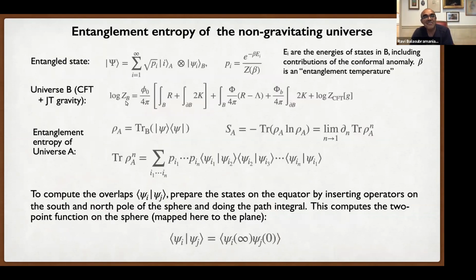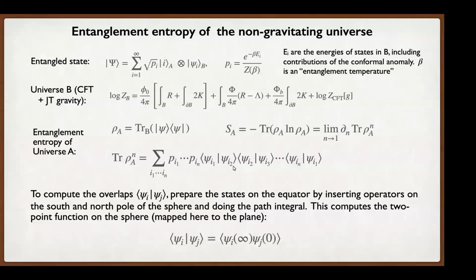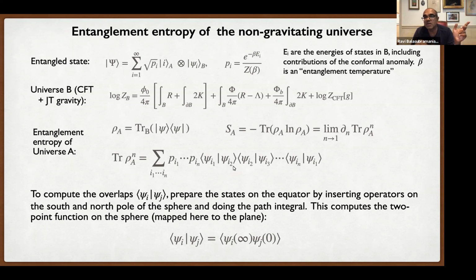So the gravity in question being used here is JT gravity. Let's take the substantive part of your question, which is: if I had chosen a different kind of gravity here, would I have got a different result? Is this somehow very special to JT gravity? We certainly don't expect that it's special just to JT gravity. That's why I did that three-dimensional example to start with. That's not JT gravity, when we're talking about the 3D BTZ black hole and things like that. That was to see if we could extend beyond.